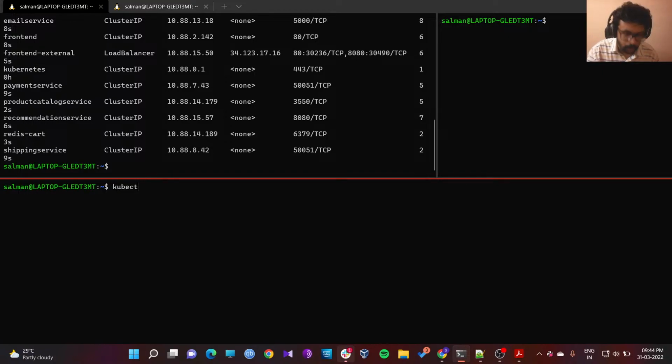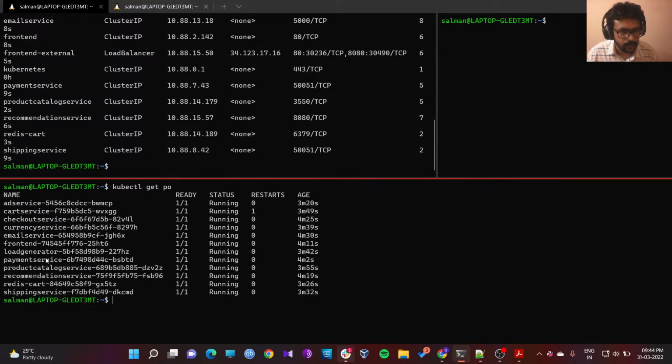I'm going to use the front end pod still. Okay, I'm going to use this particular pod, the front end pod. So I'm going to exec into that particular pod.